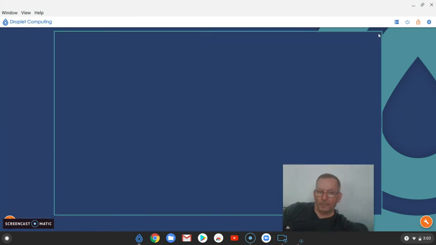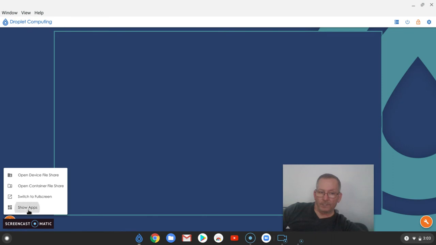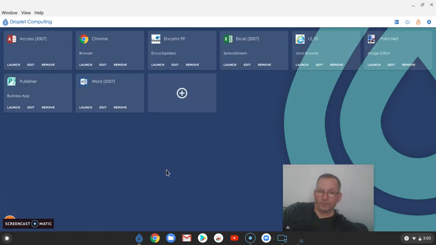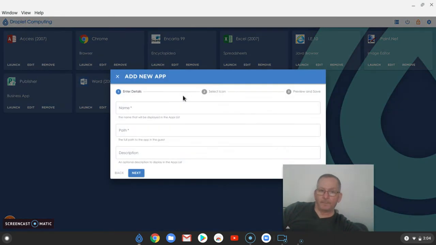What I now need to do is create a tile on the user interface for a user to use. I'm logged in as administrator. I have multiple capabilities such as launching apps, editing apps, removing apps, and adding apps, which I've just done. An end user can only launch. I'll show you that in a second. So let's add Notepad++. I'm going to call it this tab, obviously, Notepad++.